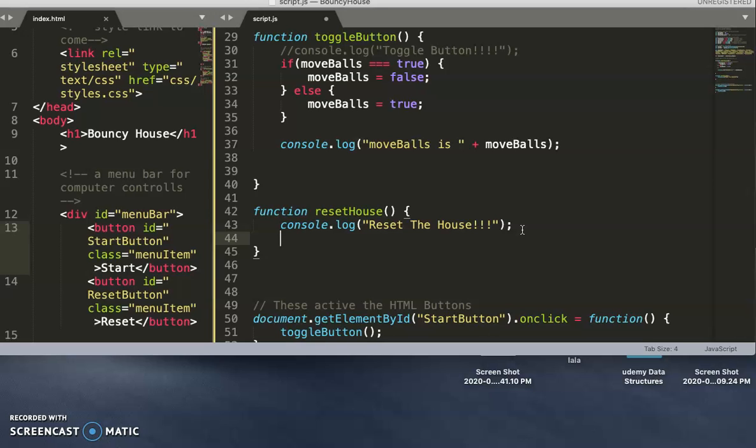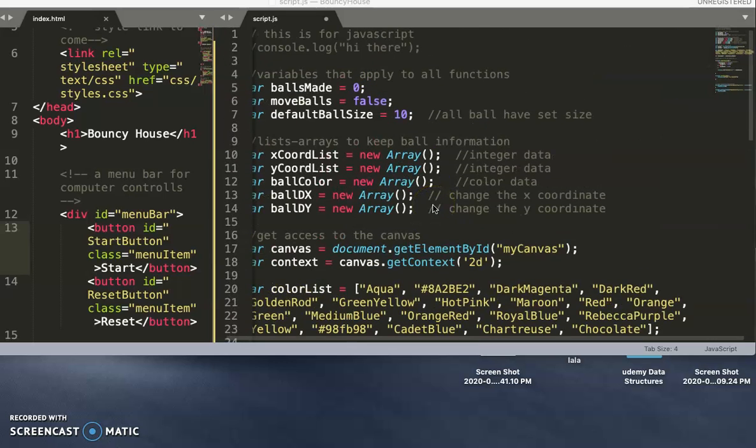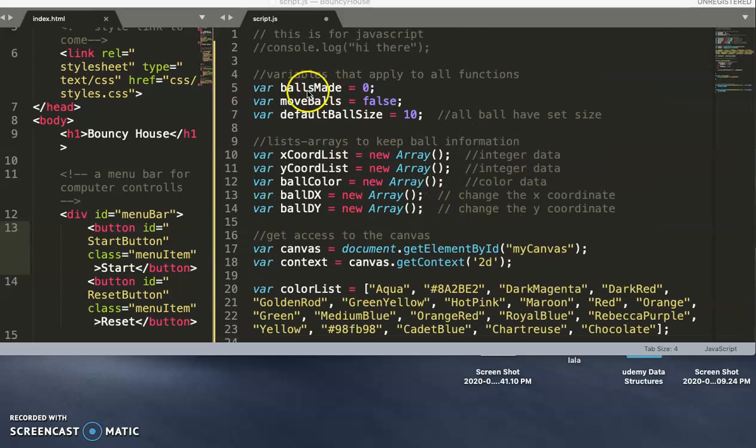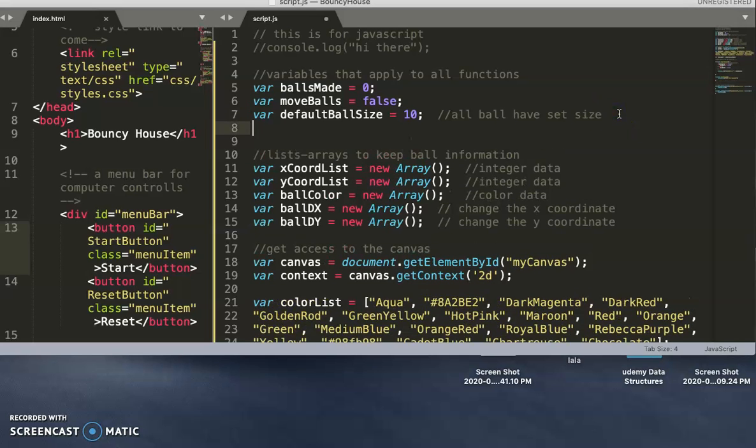Let me see here. For the reset, what's going to happen is every time you make a ball, the number is going to go up and up until we need a max number of balls, I guess. I think we didn't add this.